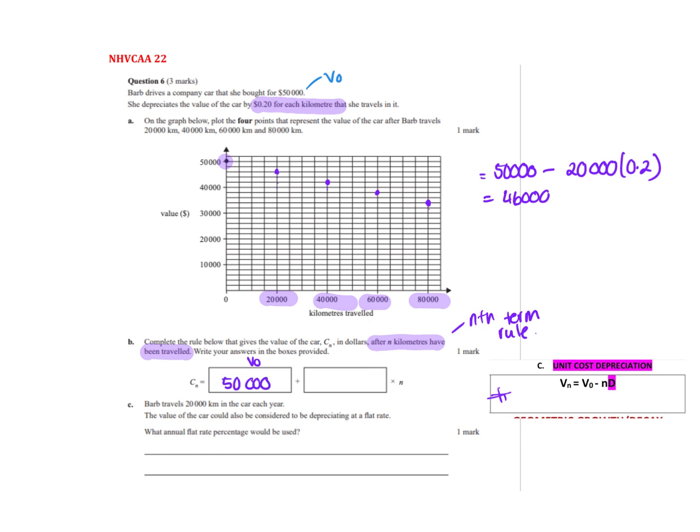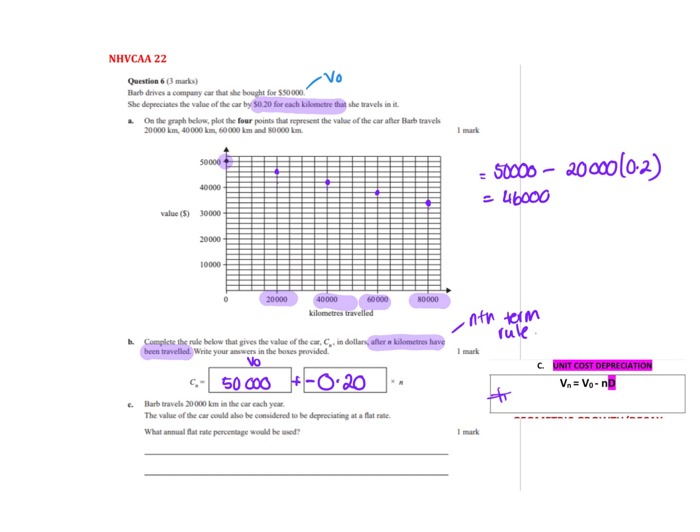50,000. And how much? And then it's N times D. And you'll know D is the cost per use, which was what? 20 cents, wasn't it? Now, what else is, it's got a plus there again. So what do we need to put? A negative in there. So just be really careful. They seem to be doing that. And it's so that you're making a choice. Yeah? And you need to understand that it's depreciation.